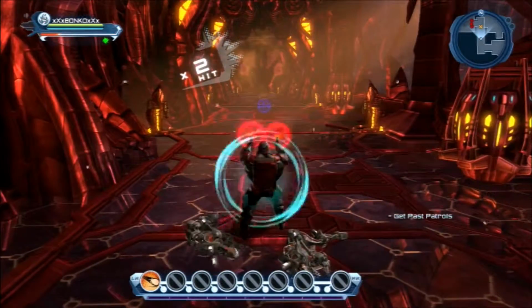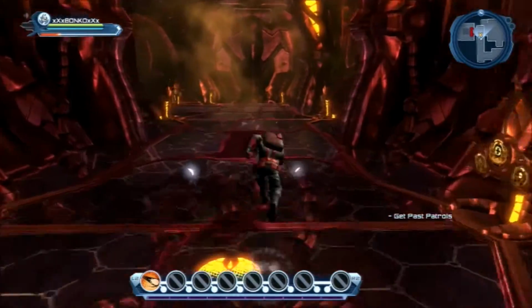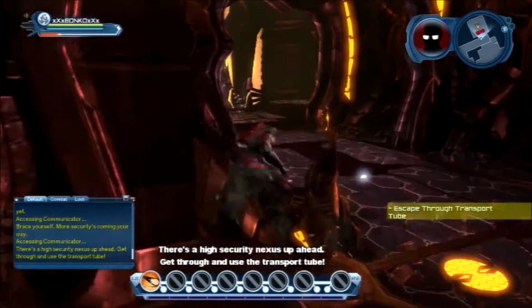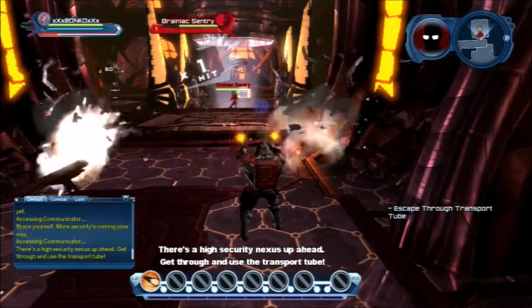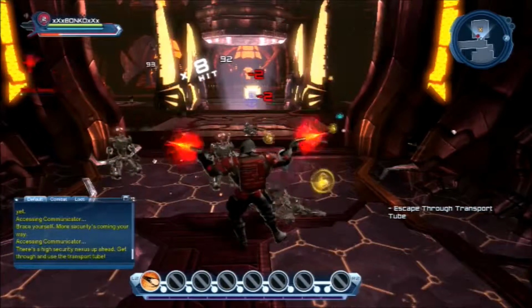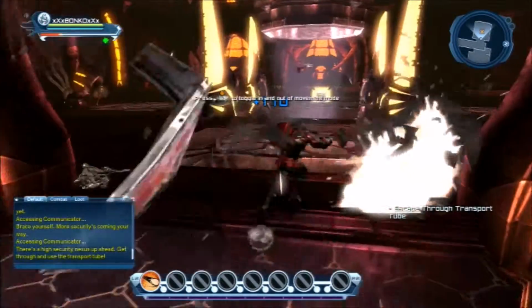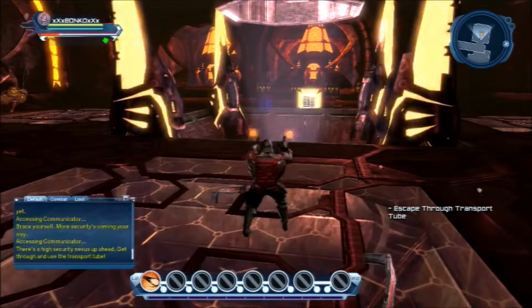Pretty cool, pretty cool. Alright. But this entrance, the first mission you do, is pretty simple. It's basically teaching you how to do everything you need to do, how to use your weapons, stuff like that. It's not too hard. It's actually quite fun once you get the hang of it.